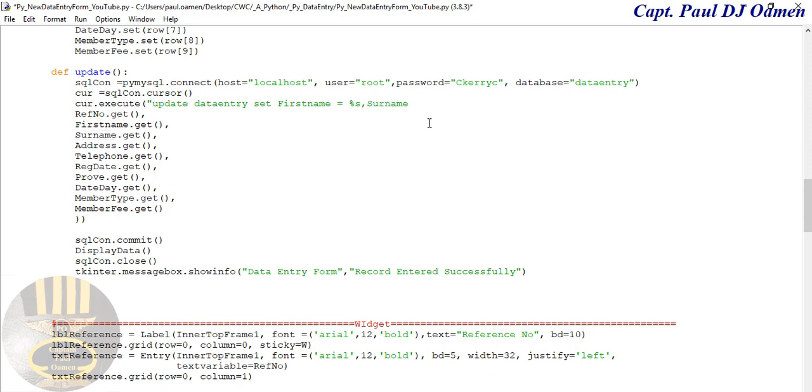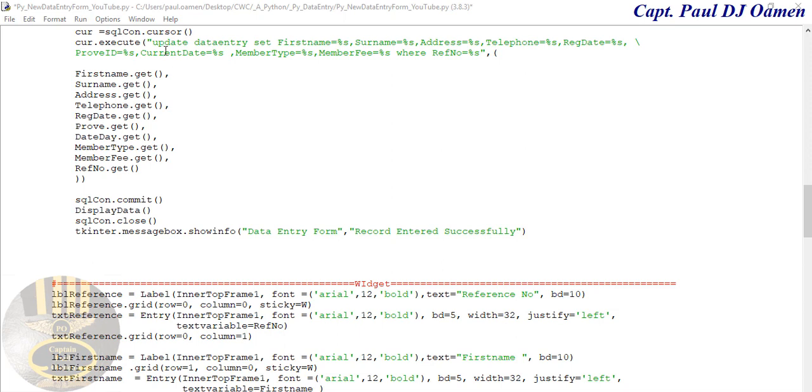Paste and get this on board. And just repeat the same for address. There. And I'll repeat the same thing for the rest of the columns. Alright, all the fields are now in place.